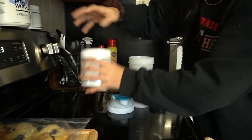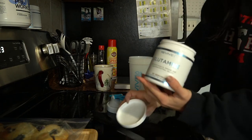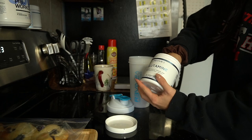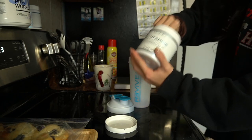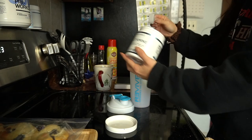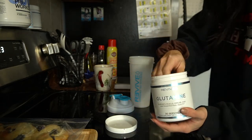And then I have maybe a half a scoop left of this, but this is the glutamine. I just reordered, so it should be here soon, hopefully. I'm not even gonna use the scoop. And that's all I have left of that.